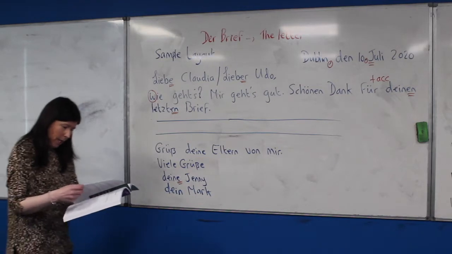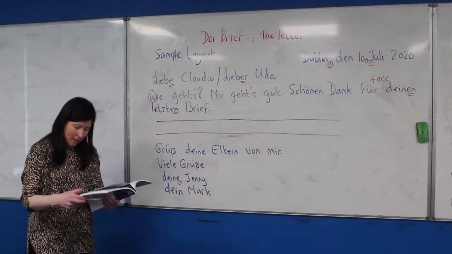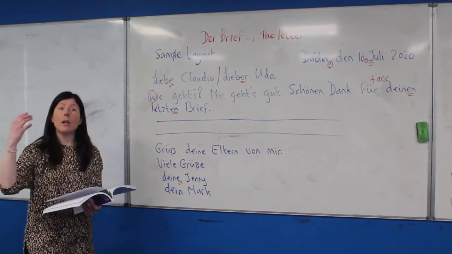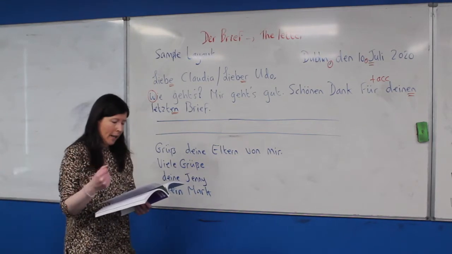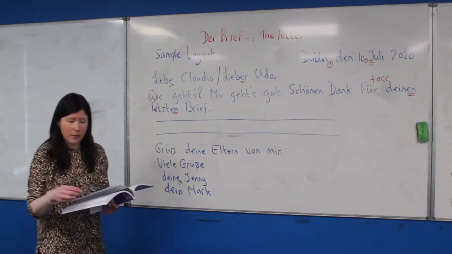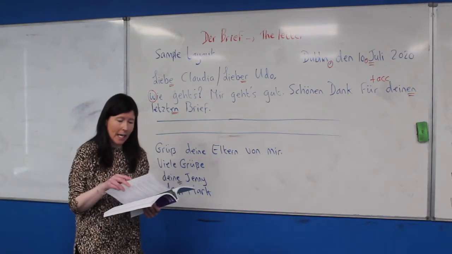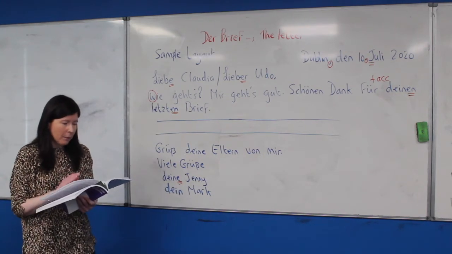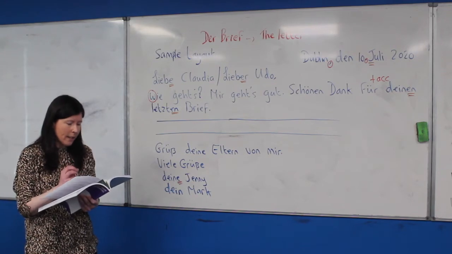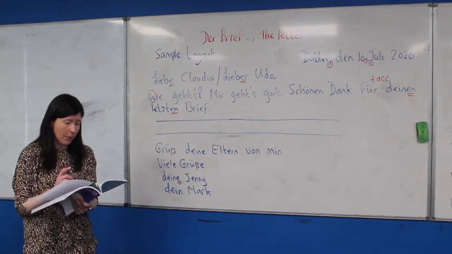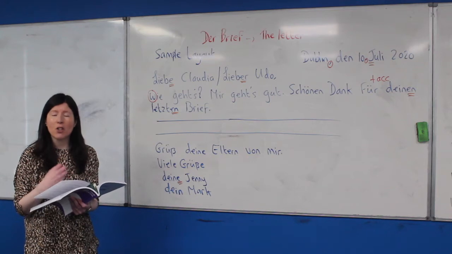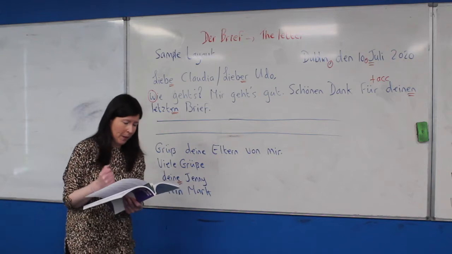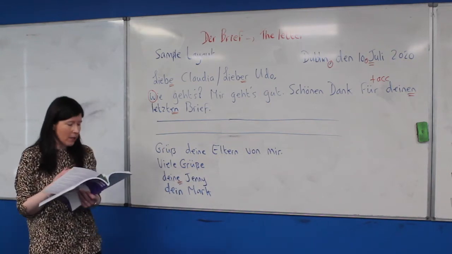So in your book, you'll see on the next page, 106, sorry, we've got lots of opening statements and things that you can say in the middle of your letter, and also things that you can say when you're closing it, some closing statements. So looking at some of them here, some handy little ones are, the third one there, entschuldige meine Schreibfaulheit. That's a lovely way to say apologies for not writing sooner. Okay, that would be a nice one to put in there at the start.